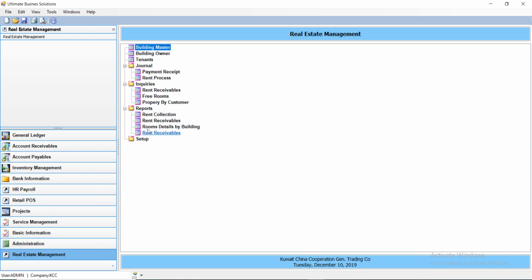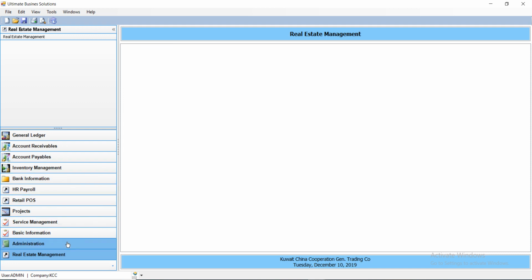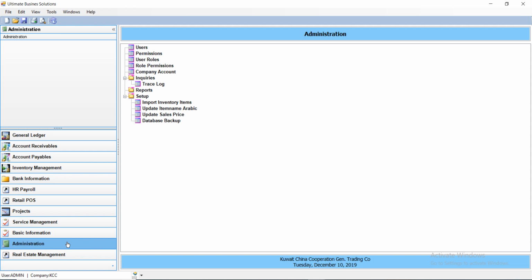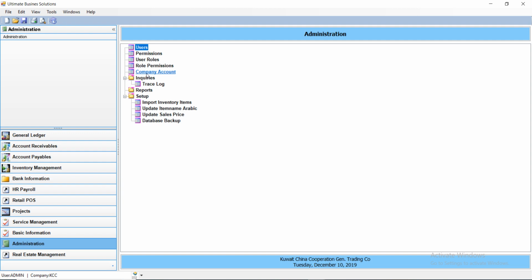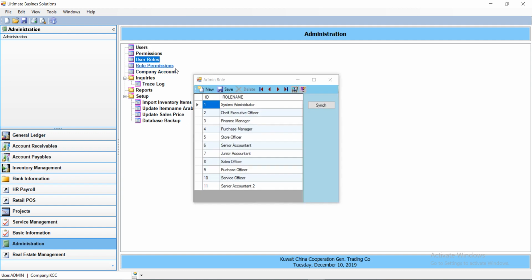So these are the main modules. Also, at the same time, we have a very good administration module. We can create users, and there are user privileges and user roles. This is completely controlled by user roles and user permissions. In this ERP software, we can control every module. Suppose a user needs only one or two modules, or in the same module only one or two options, or we may need to control them from seeing the reports, or control editing, deleting or viewing. So these are the main roles we have.